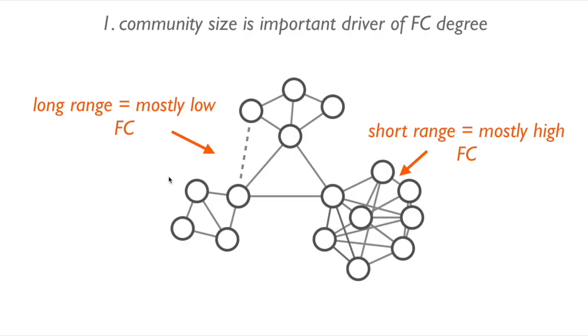But in contrast, if we have a community that is smaller in size, that means there are simply fewer nodes within that module. This also means that there are fewer connections within that module. So the degree of the nodes in this module here would be, by definition, lower than the degree of the nodes in the larger community. And this is, of course, because the long-range connections that would have mostly low functional connectivity, so the cross-modular connections, do not survive within this modular detection, and in particular also most often in the thresholding that takes place before the modular detection.